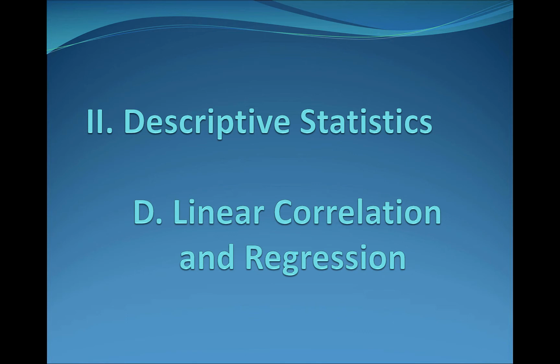In this section, we will begin by focusing on the idea of how we actually measure both the strength and the direction of that linear correlation. Linear correlation, in terms of direction, is very simple. We've already talked about the direction, really. The direction is simply, is the relationship positive or is the relationship negative?